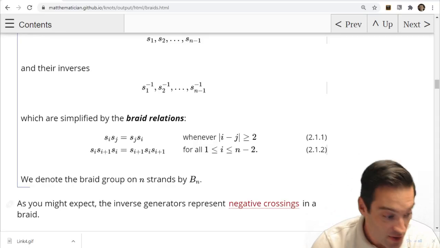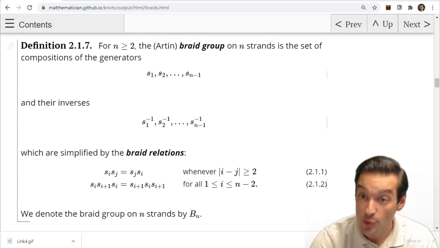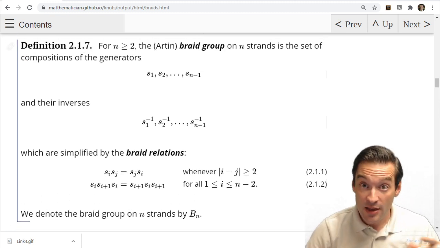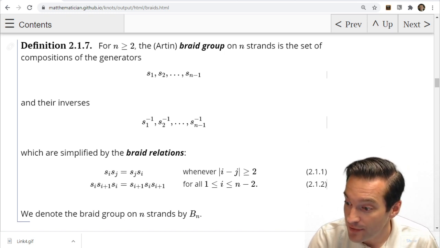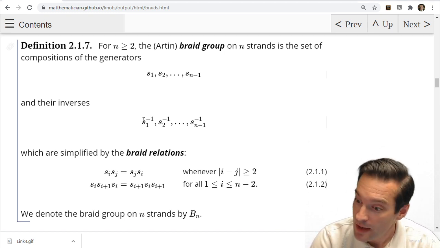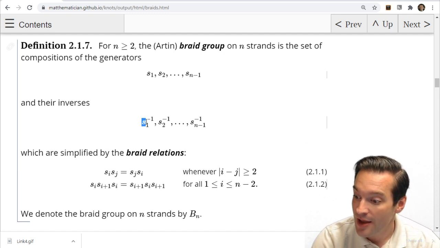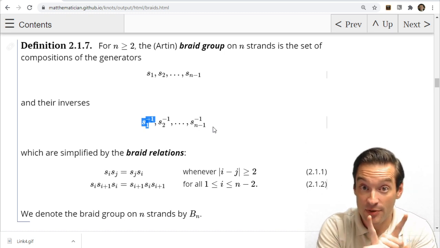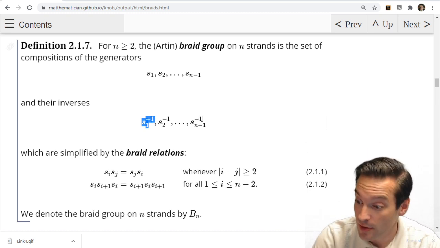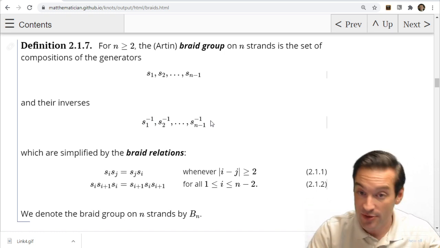It's not enough for us to just have positive twists to create an algebraic structure, which is a group, for our braids. In order to have the inverse property, in order to be able to undo a positive twist, we also need to have negative twists available to us. And so in addition to the braid generators S1 up through S(n-1), we also have their inverses. These create the negative crossings. It's a negative twist of the first strand with the second, with the third, and so on and so forth. So we have to manually add in both those generators and also their inverses.